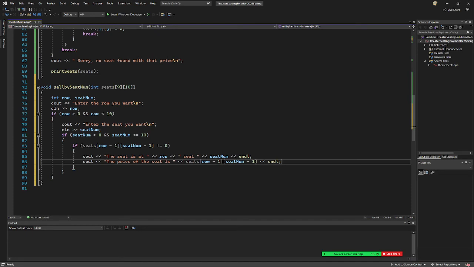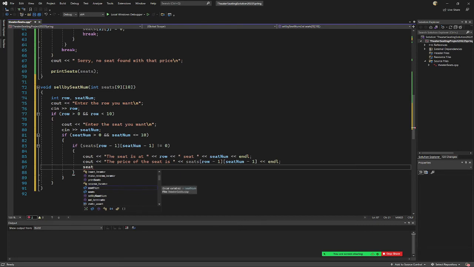All right, so after I finish these, I have to say, that row. Yeah, you have to minus one too.